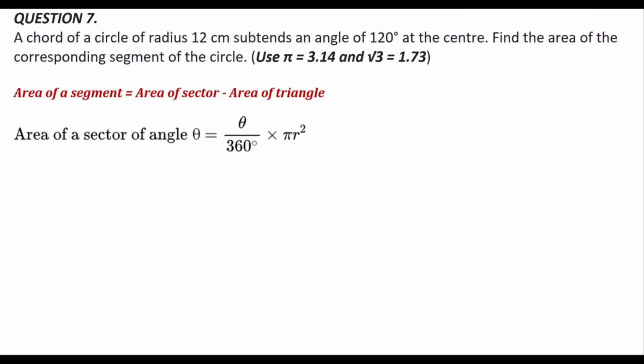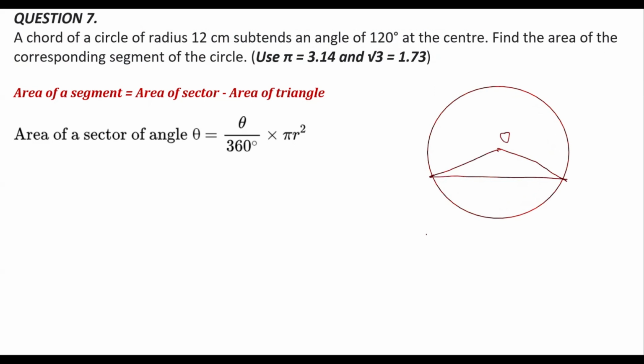We are given a circle. Let's say I've taken the circle, and now I'm taking two points, say over here and over here. Let this be the center. The center should be below. And now I'm joining these to obtain a triangle. So this is OAB. We have the radius given as 12, and this angle is given as 120.